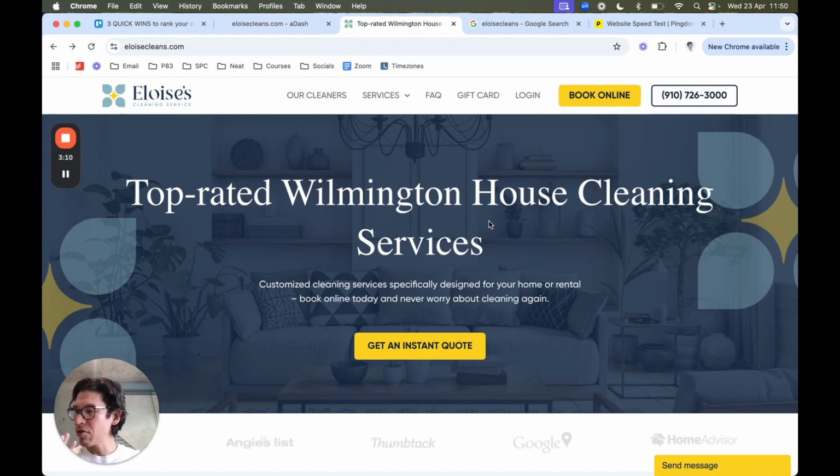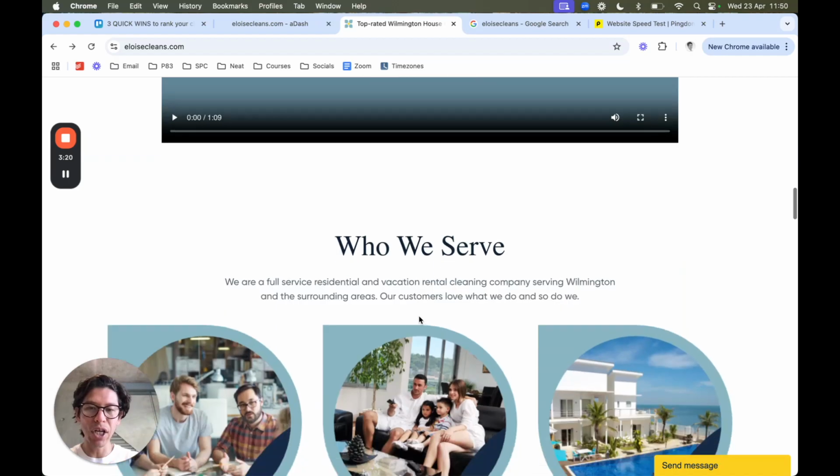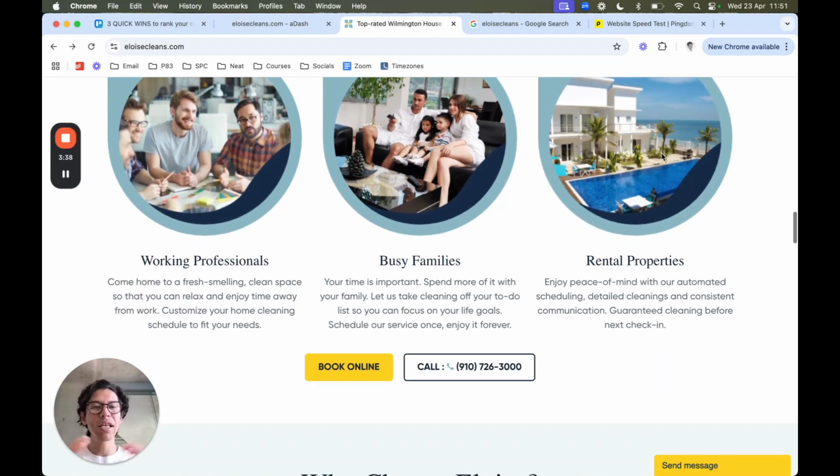Once you have that, then there are some other things that you can do on your homepage. The homepage is the most important part of your site. So we need to make sure that if we've got any images, if we've got videos, these need to be tagged and titled with your locations. I won't go into details too much, but it's not enough just to simply upload an image to your website. You need to put a title, put a description, put some tags in there. These are all things that help to show Google the operations, where we operate, and the things that we do.